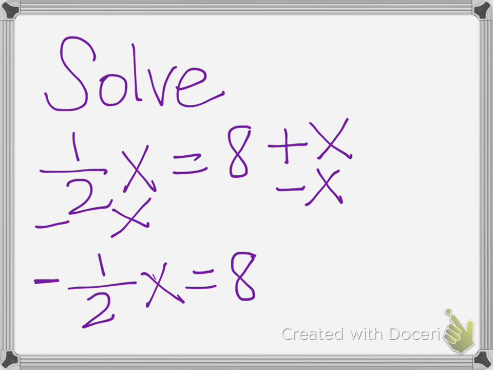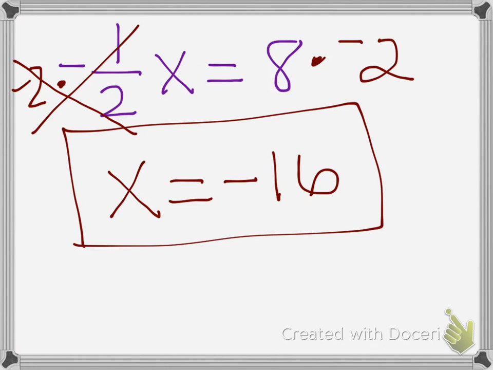I'm going to help you solve this one just to be on the safe side. We start with your equation. We need all of the x's on the left, so we subtract x from both sides of the equation. When we do so, we have 1/2 x minus x is negative 1/2 x. The x's on the right cancel out, and we have equals, which we bring down, and 8, which we bring down. In order to undo this fraction multiplication, we multiply both sides by -2, because -2 times -1/2 is +1. So that cancels. We bring down our x, we bring down our equals. 8 times -2 is -16.